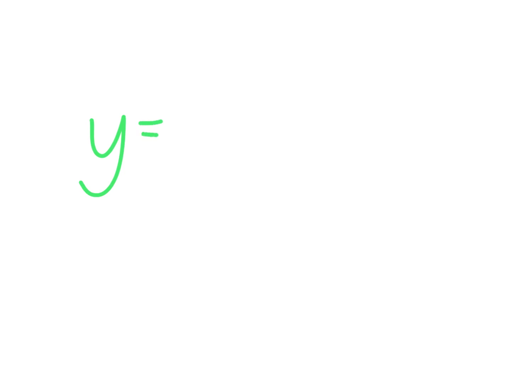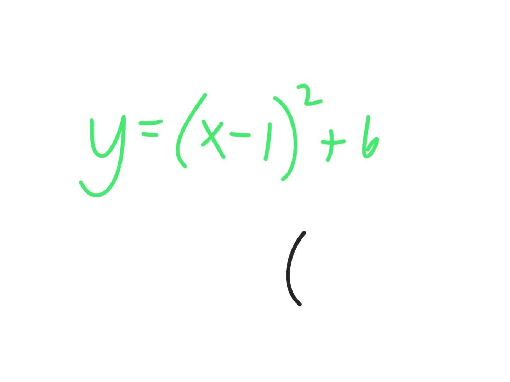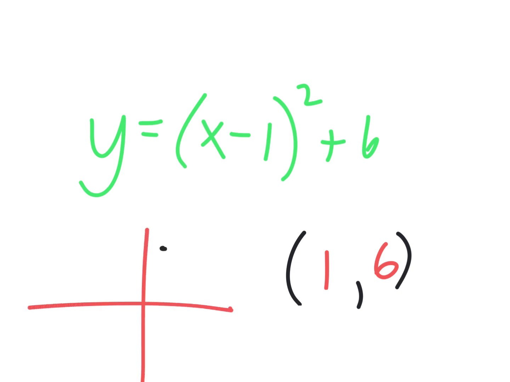Write this down. Y equals parentheses x minus 1 parentheses squared plus 6. Do you know the vertex? I do. I showed you. Was one example enough? I hope it was. What's the vertex on this thing? Brady. Yep, that's the vertex. So if you were to graph it, you'd go over 1 and up 6 and put a dot, and then it's a parabola that goes like that, through that little vertex right there.